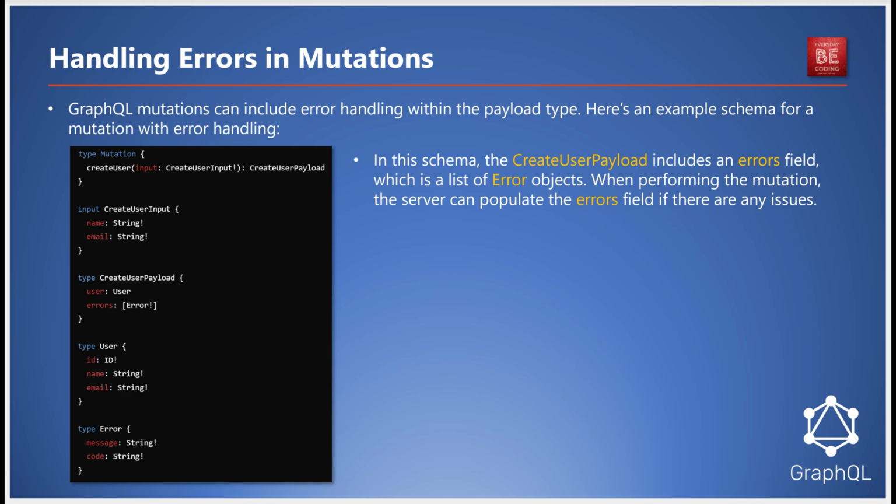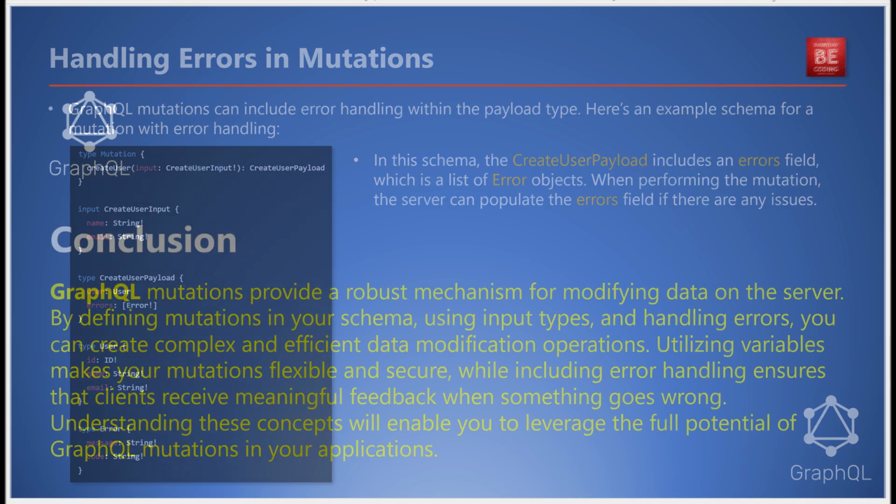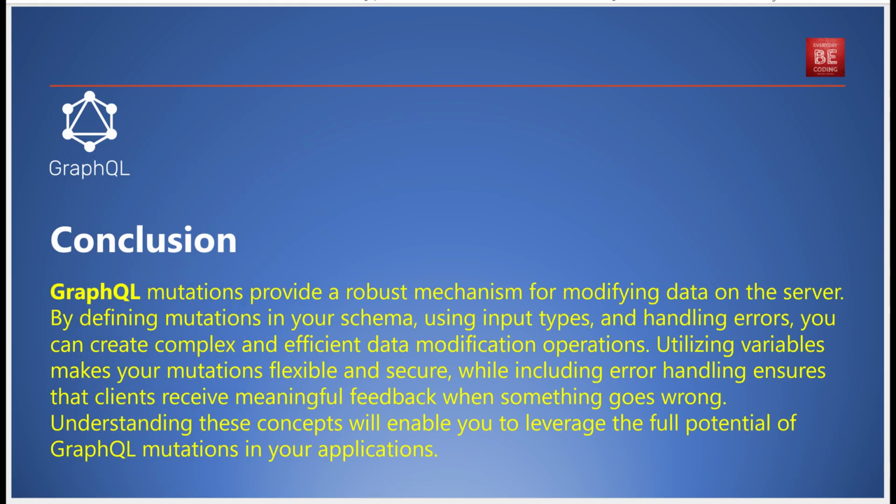In GraphQL, mutations can return a payload that includes error details should they occur. This feature is invaluable as it provides immediate feedback on what went wrong, helping developers to quickly address issues. For instance, if an error occurs while creating a user, the mutation can return specific error messages and codes, making troubleshooting a breeze.